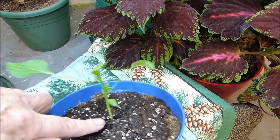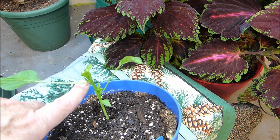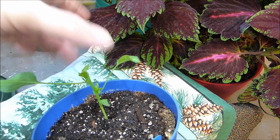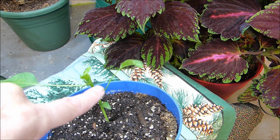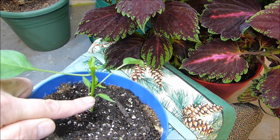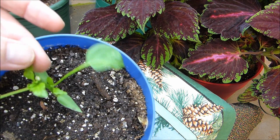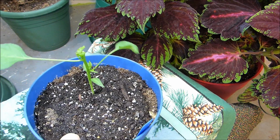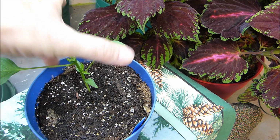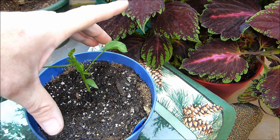So by pruning it back, it is now strengthening up that weak little stem, that wimpy little stem. This thing can barely stand up on its own. Almost had to tie it up, but I didn't have to. Now it's getting all of this new growth there, 2 little ones starting way down here, and it's got a nice one right up at the top. See? Kind of nice, huh? And what that's going to do is it's going to put out multiple stems lower down on the plant so that it can be sturdier when it grows.